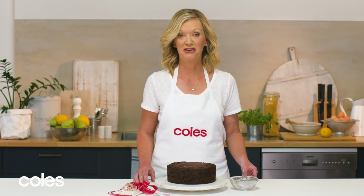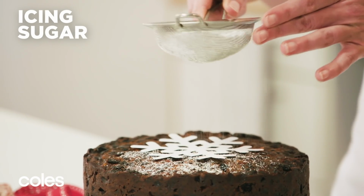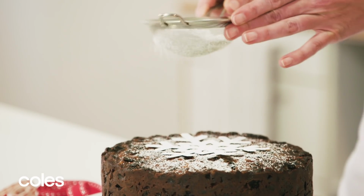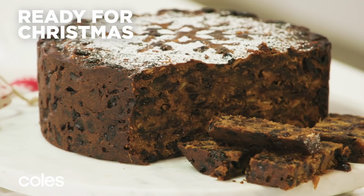And now we're ready to serve the cake, and here's how to make it look extra special. I'm going to put a stencil on top of the cake and then lightly dust with a little bit of icing sugar. Then carefully lift the stencil, and there you go. And that's how to make a delicious Christmas cake.